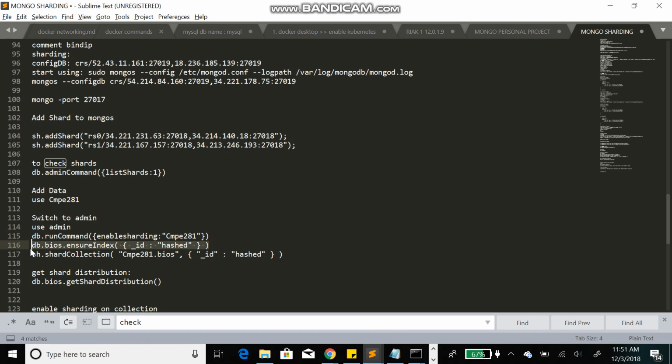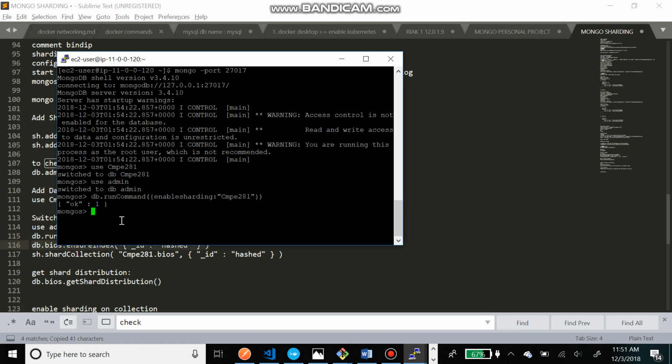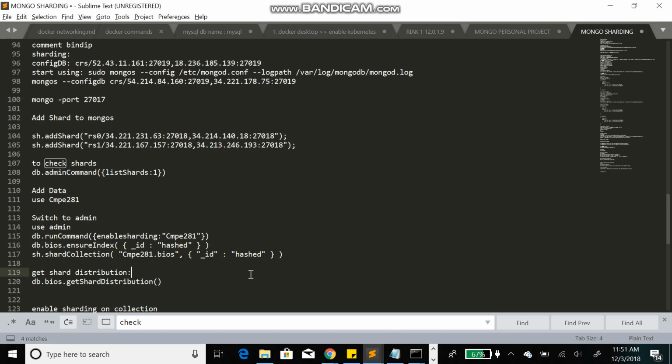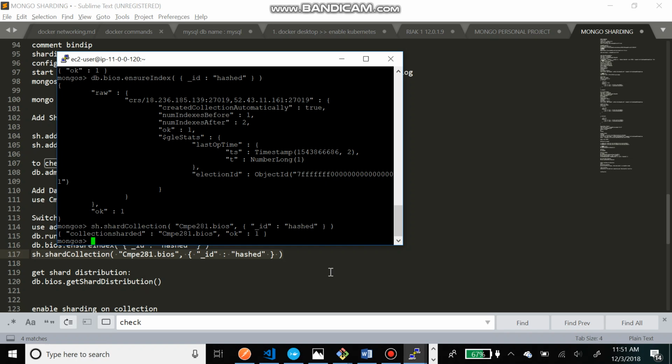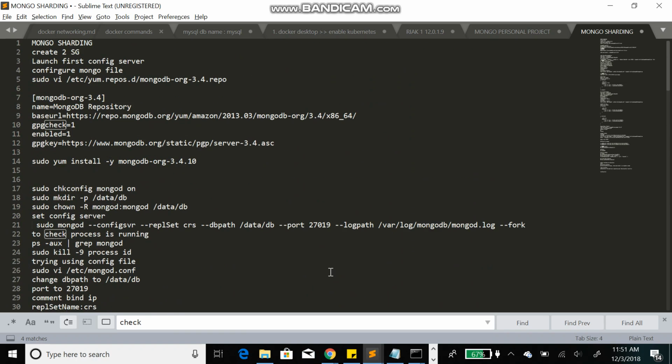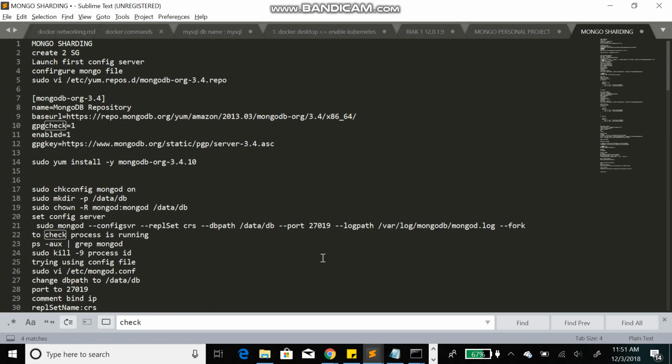Now we'll shard using ID. The field that you'll be using for sharding has to be unique, else sharding won't work, which is okay. And these were the instructions that I followed, which were actually created by me, to set up everything.